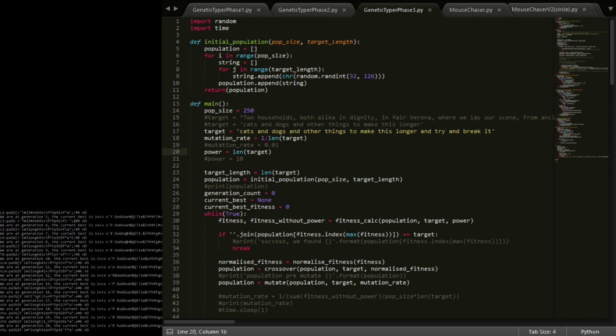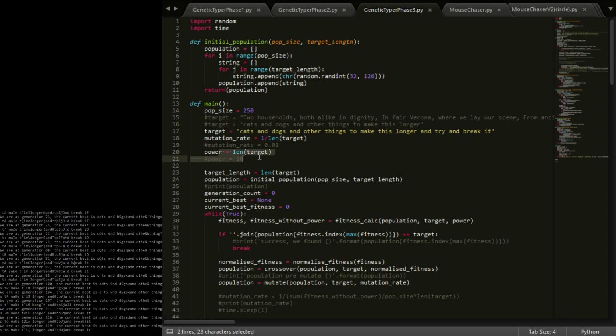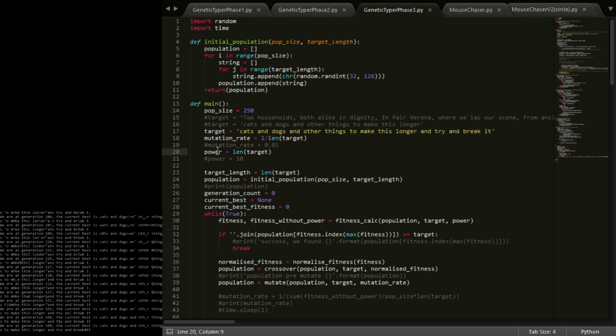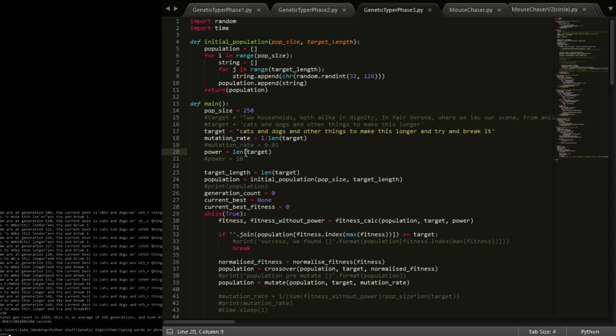The reason I wanted this mutation rate and the power to rely on the length of the target was because I figured for lower target lengths it probably wouldn't be as necessary to increase the power. And I figured there would have to be some relation between them. I'm not sure if this relation is the right relation. It probably shouldn't be length of it. It should probably be different, but I had a feeling it should have some relation to it, so I chose to go with this one.